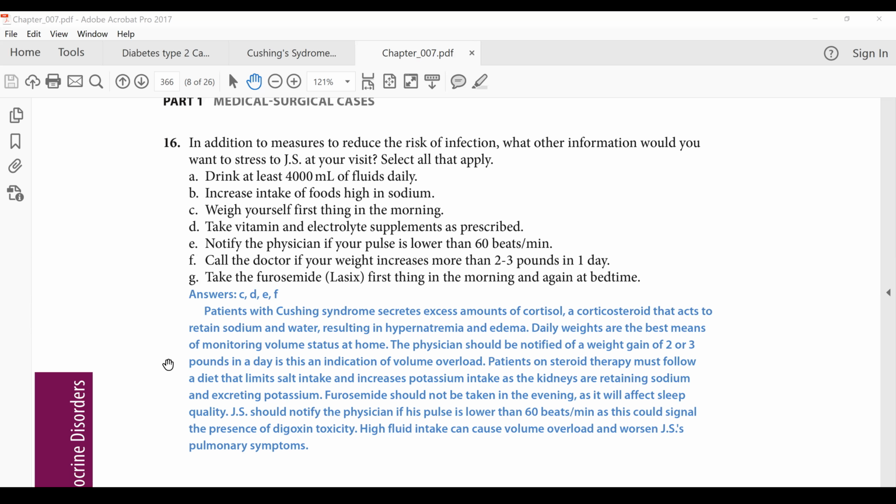Florinef, that is correct. Thanks, Daniel. Florinef is an aldosterone replacement medicine, but they need to make sure they eat enough sodium. So we want to tell them to avoid stress. Prednisone, Ricky, is the cortisol, so we're looking at the aldosterone component, which is Florinef. They need to avoid stress, illness, and strenuous exercise.